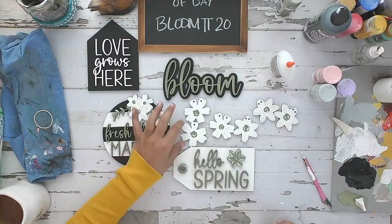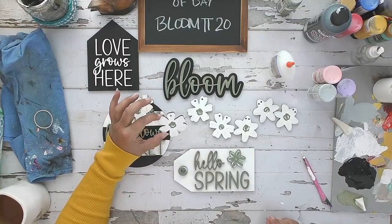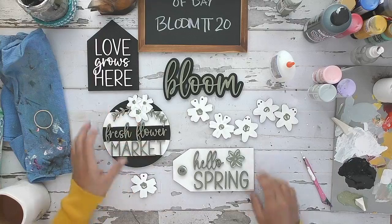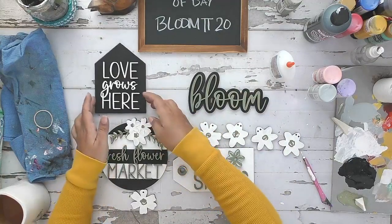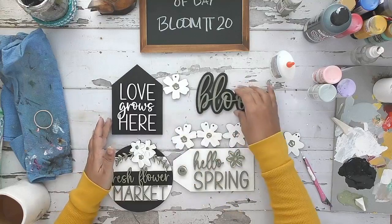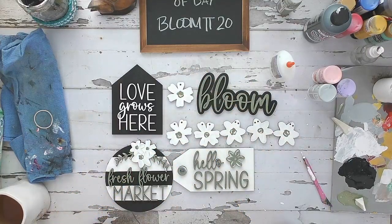And like I said, I'll come back and do a garland and a tassel for the little charm here. But I think this set turned out super cute. I'm glad I just decided to go with the black and white and see how it turned out. And I think it turned out great. So let me know what you think.